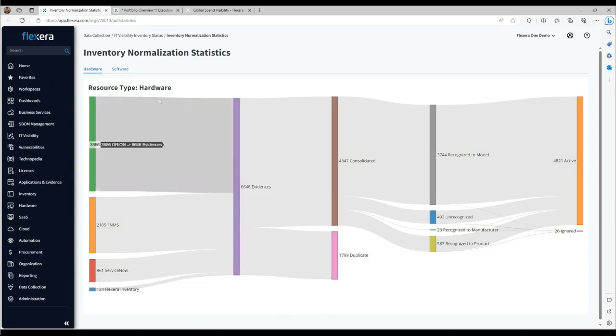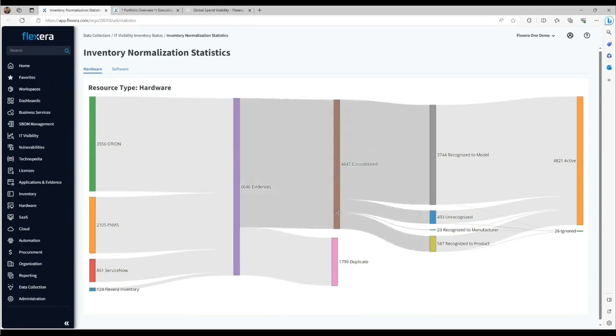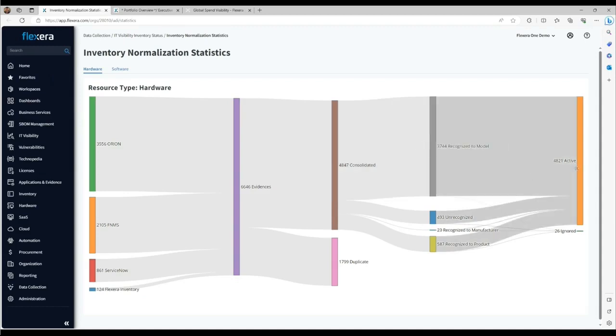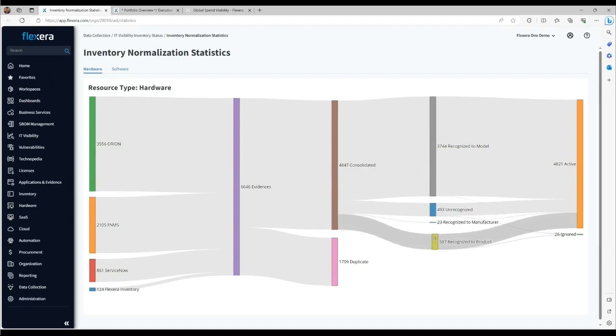In the hardware, it's pretty simple. It looks and says, oh yeah, these are duplicates. Maybe two scanners found the same device, so it recognizes the thumbprint and gives you the consolidated view. Then when we go through Technopedia's normalization, if we recognize it, it goes straight to the active state. Sometimes there are things we don't fully recognize, but we have enough information to determine that yes, it belongs in the inventory, and through our gap fill process these can get cleaned up.